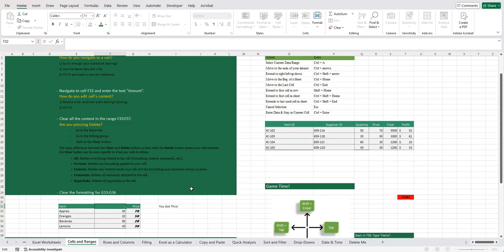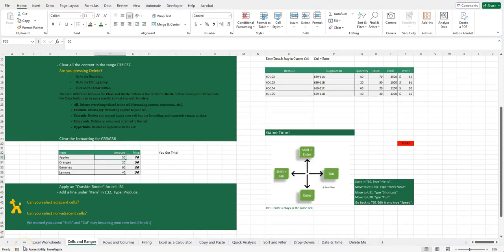So F2 allows you to edit your cell's content, and I'm going to type in amount and I'm going to hit Enter. At any point in time, if I want to cancel entering my selection, I can hit Escape. So I'm going to hit F2 again, and I'm going to enter the word amount, and I'm going to hit Enter.